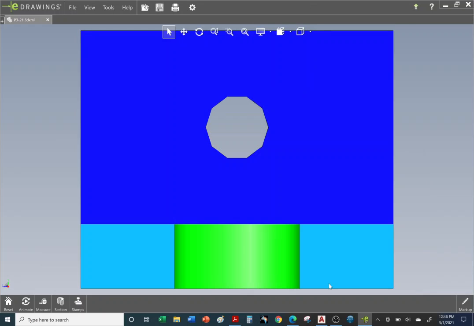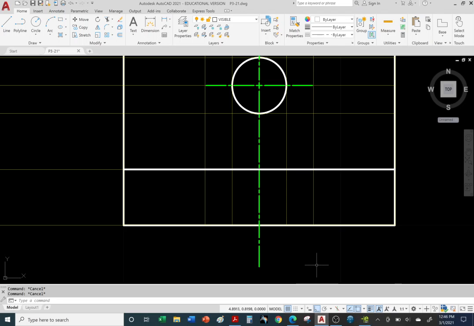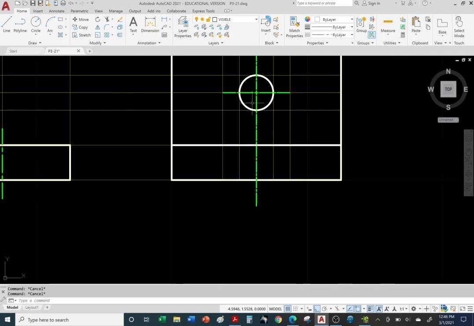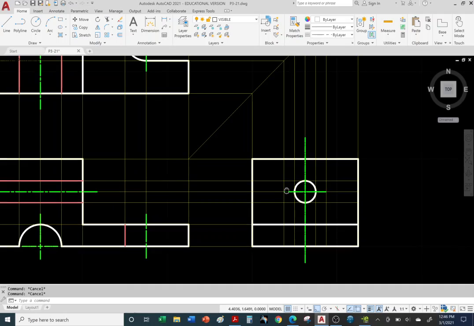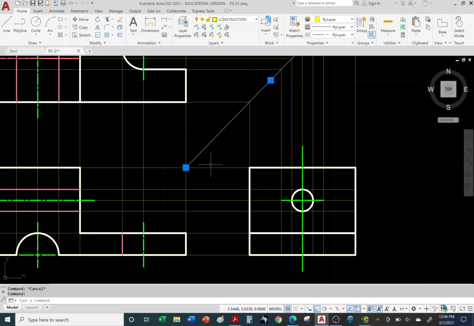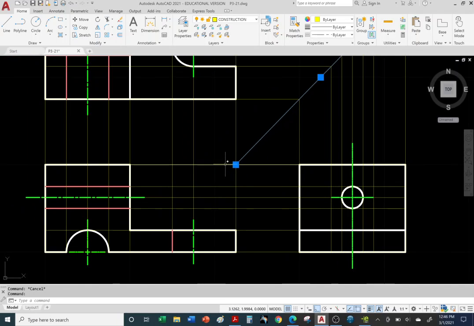And there it is. All right, so back to AutoCAD. So we can track it from the top view. Once again, we have this 45-degree angle construction line. So if you were starting this drawing from scratch on your own, you would first draw a box representing the length and the height. And you can draw another box. You just eyeball how much space you're going to need.